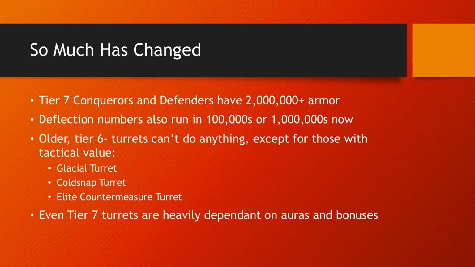Older turrets like tier 6, tier 5, and below really can't do anything except if they have some tactical value, and I'll talk about three of them: the Glacial Turret, the Cold Snap, and the Elite Countermeasure.